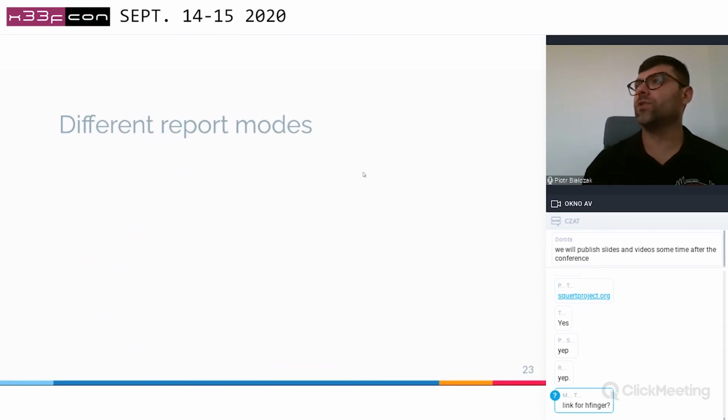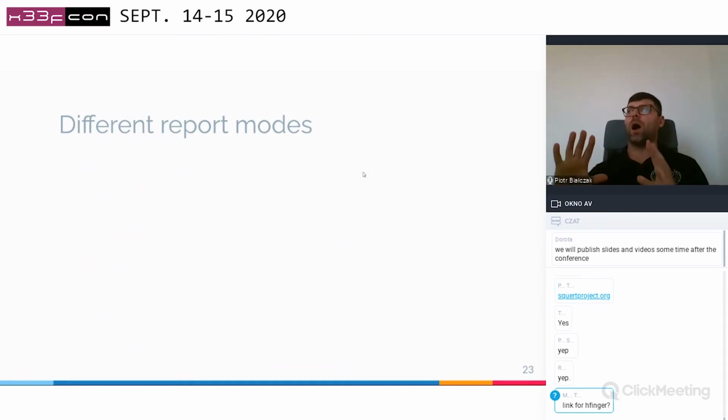Hfinger has different report modes. I've presented before that there are a lot of different features used by Hfinger. However, if you take a lot of features, a lot of fingerprints are given by the tool. That's the generalization, and it's not very well done.